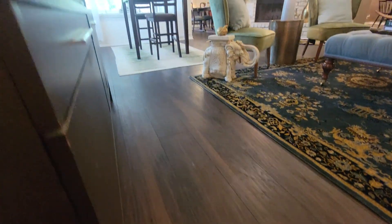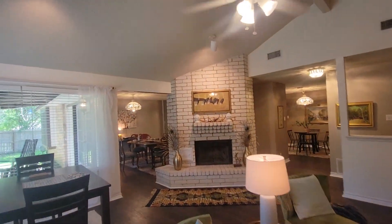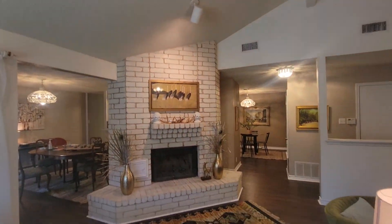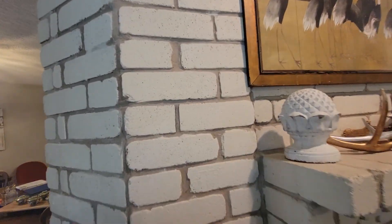Flooring is really nice. It feels kind of like a vinyl laminate — I don't think it's a wood laminate, but it feels pretty good and it looks nice. We've got this fireplace right here. It's the focal point of the home. These bricks look like they've been painted. It looks nice.